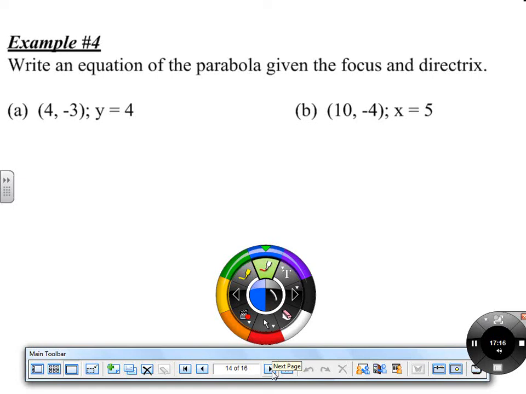So a little sketch helps in each of these, and I mean, when I say little sketch, I mean like you don't have to be exact at all. So 4, negative 3 is supposed to be my focus, and y equals positive 4 is supposed to be my directrix. So there's the given information. So what this tells me is that the parabola goes between here, okay, with the vertex being directly between the focus and the directrix. And that also tells me which way it faces. So I expect a y equals equation.